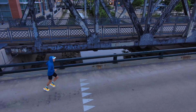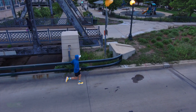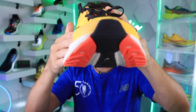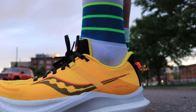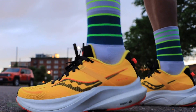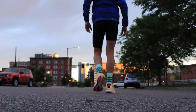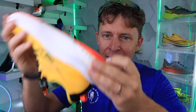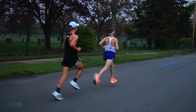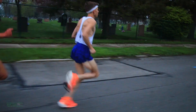The Saucony Tempest — let's do the twist test. It's a dual-density midsole: Power Run foam with Power Run PB underneath, which wraps the medial and lateral sides of the shoe to provide stability through your foot strike. Saucony Tempest is shoe number one — I would race in this shoe any day of the week for a half marathon or marathon if I needed a little help through my gait cycle.